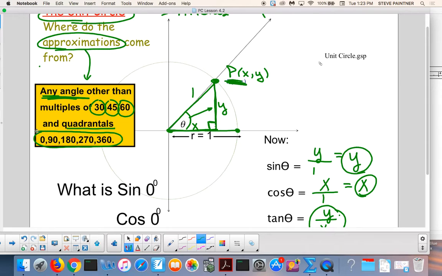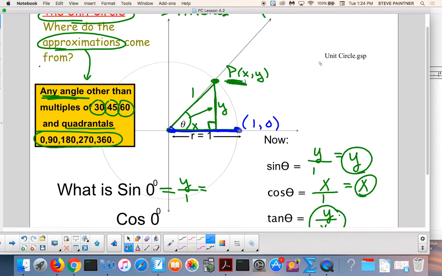But let's just do 0 degrees. What is sine of 0 degrees? Well, we know sine is y over what? On the unit circle, 1. Okay. So where's 0 degrees? I'm going to do a different color. 0 degrees is right here, isn't it? Oh, I landed right on the circle. What's the ordered pair right there? And you knew it was (1, 0) because the radius is always 1 on the unit circle.